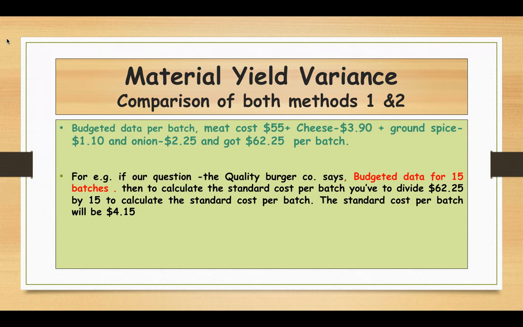So this is the only thing you got to be very careful with in this method 1, which is the total method. And one good thing about method 1 is it is quicker to calculate, especially for a multiple choice question. It's really quick to calculate.